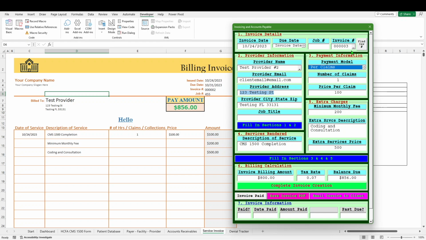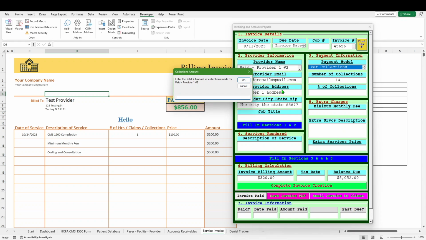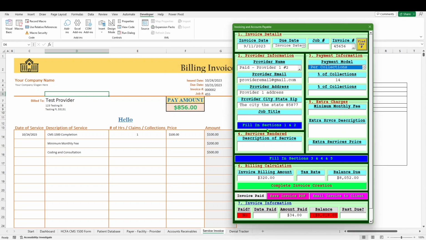Let's bring another invoice just by finding its number. Let's find this. And as you can see, that's an invoice that was paid. We can see that it was not paid in full, probably. The amount paid, every missing box, that's the balance that the client has. Any missing box means the database doesn't have that information.